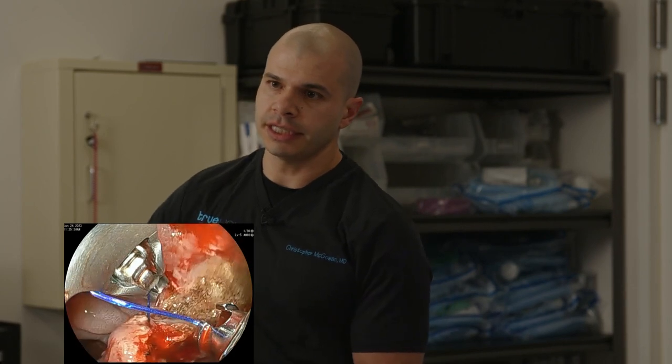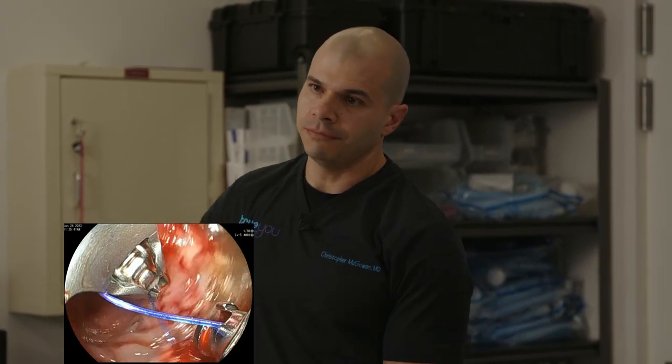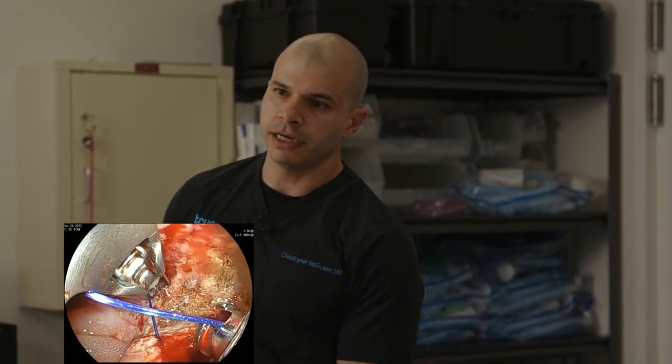So here, there's less of a ridge to grab with our suturing system. As you can see, it's kind of a flat area in the anastomosis. We do encounter this. This is a situation where I may use a helix, or I may just try to maneuver the scope here a bit to get more of an angle.